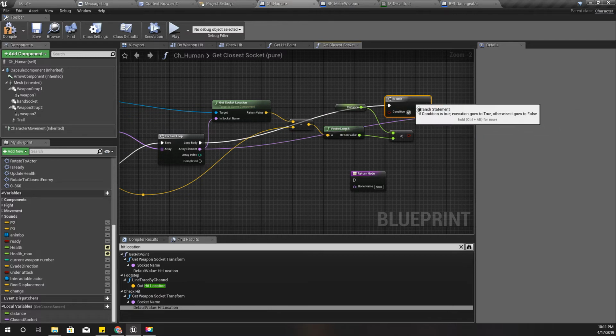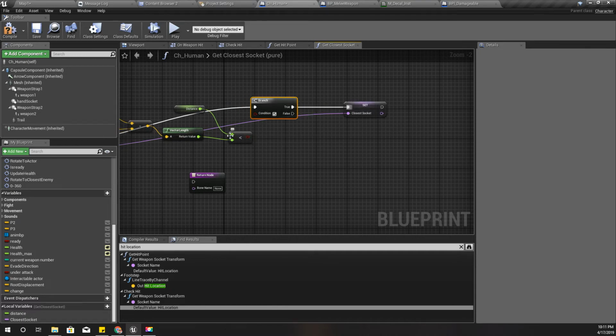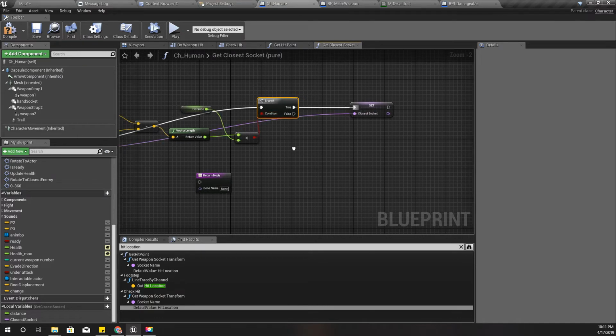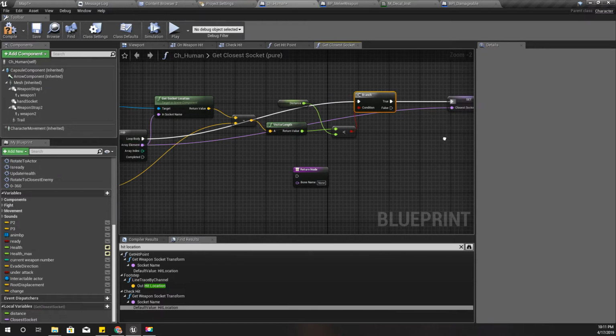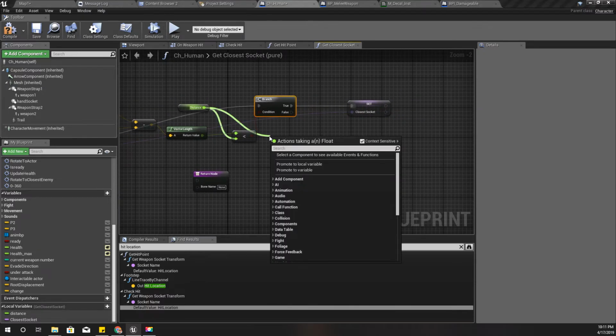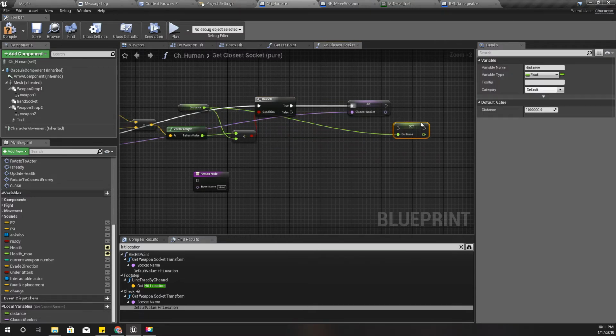Branch, if this condition is true, now I need to interchange them like this. If this condition is true, I have to set the closest socket name to the current socket, and set distance to whatever the value I get here.